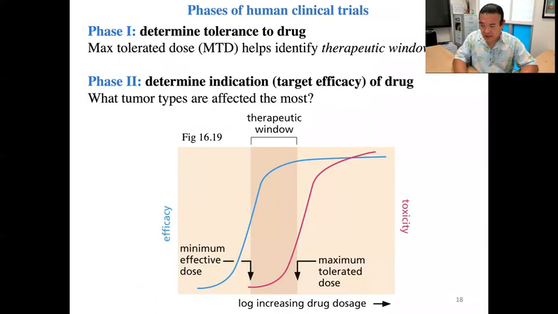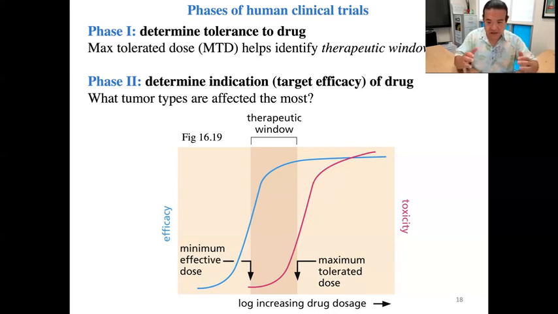All right, so a couple more slides, and then that's it for today. So once you have a drug that you've identified, that you've worked on, maybe you've tweaked, and you're very excited because it works really well in vitro, it kills cancer cells that represent the cancer type that you're interested in. You show that it doesn't have really bad toxic side effects. Then you go ahead and you do experiments in mice. And you're thrilled, because not only does it seem to actually work in the mouse to shrink tumors, but it also doesn't just kill the mouse. Then the question becomes, okay, now we're ready to make that big step into people, which is a huge step.